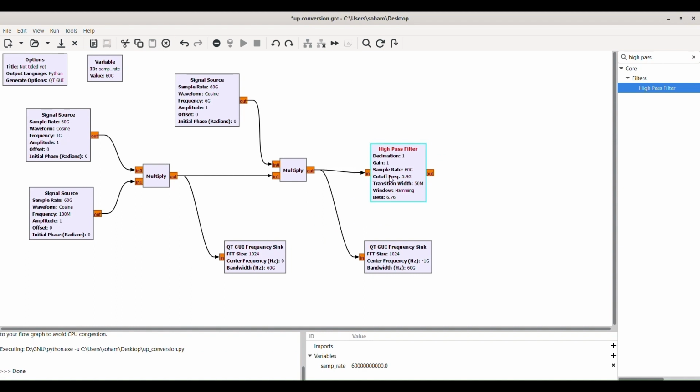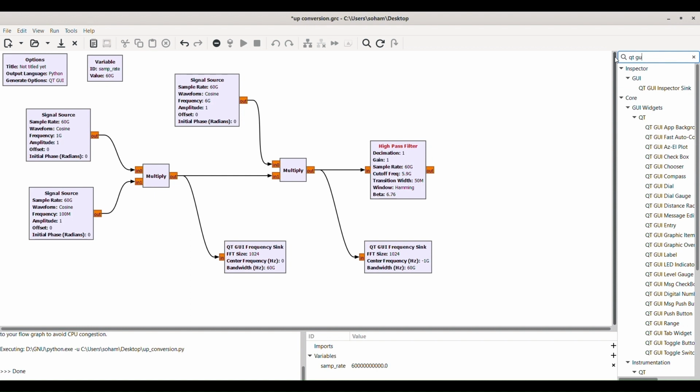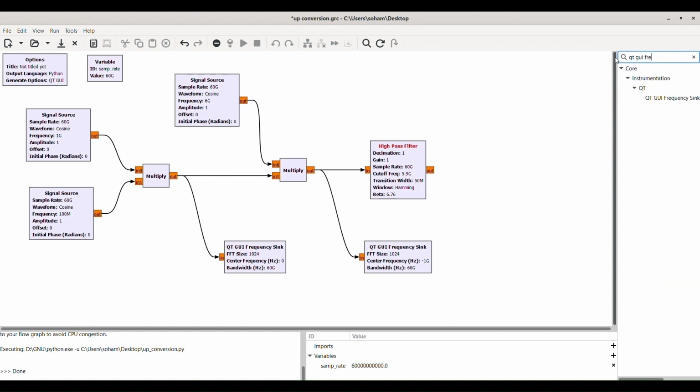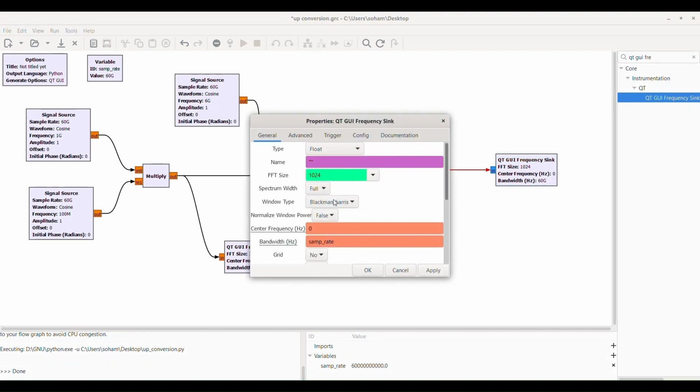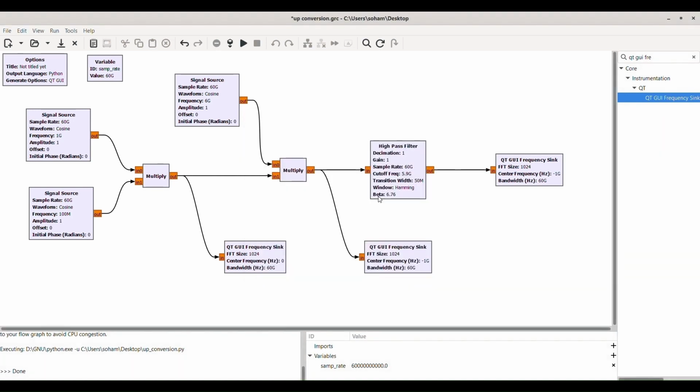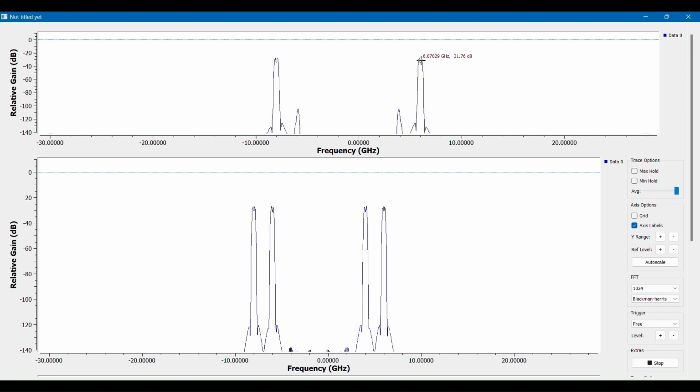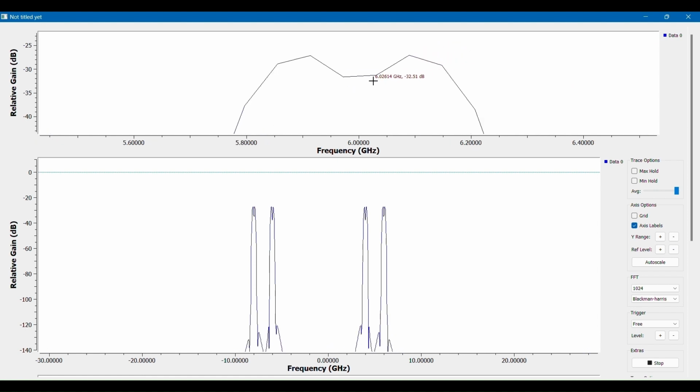The result is then passed on to a frequency sink with center frequency -1 GHz and 60 GHz, which finally gives us our desired output in 6 GHz, which is C-band.